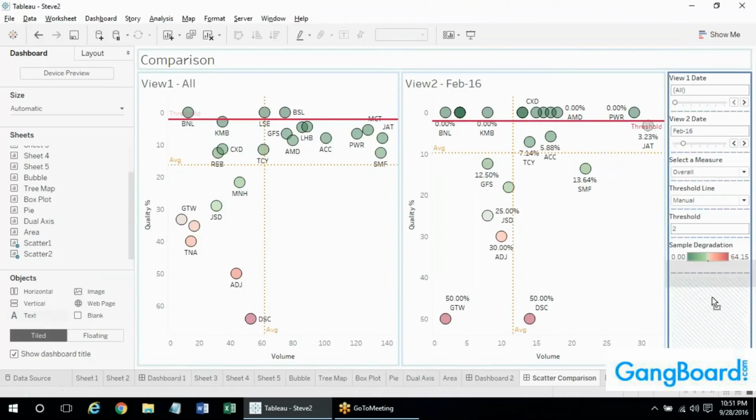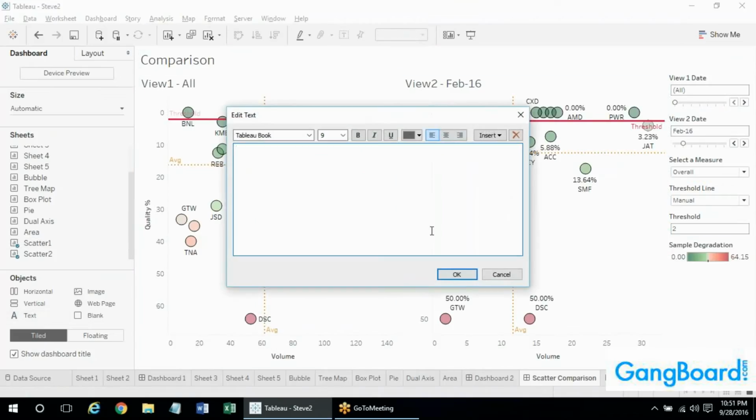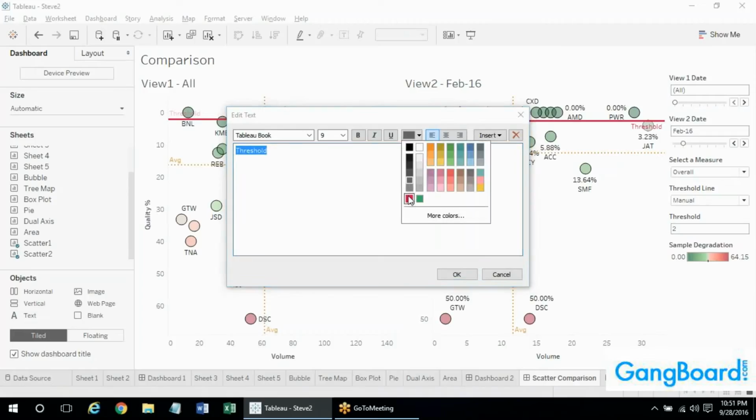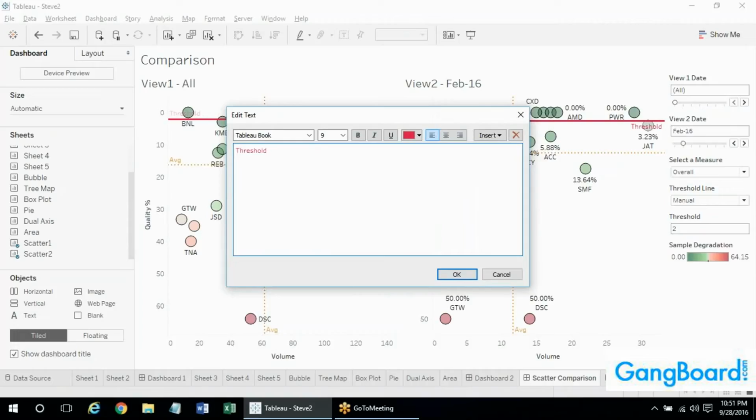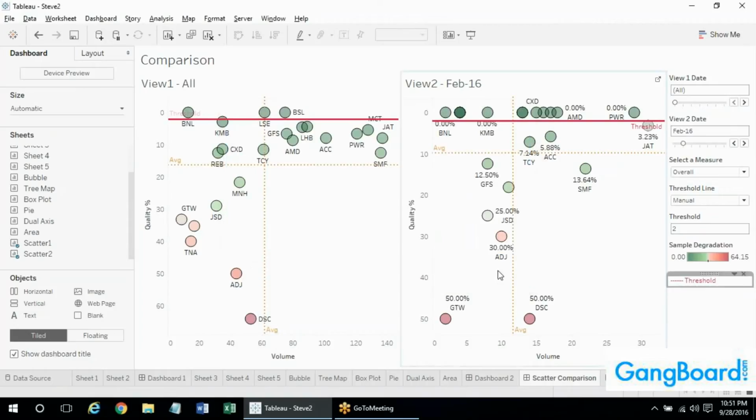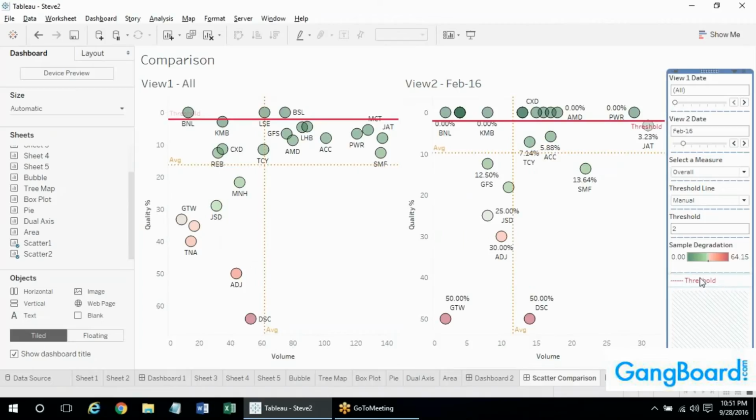I agree, probably better. It would say threshold, and I'm going to color it red, or even have a line to show it, so you could give a legend here. Then do the same for average, maybe make it orange, and then we can remove all the labels. I think it's a great idea.